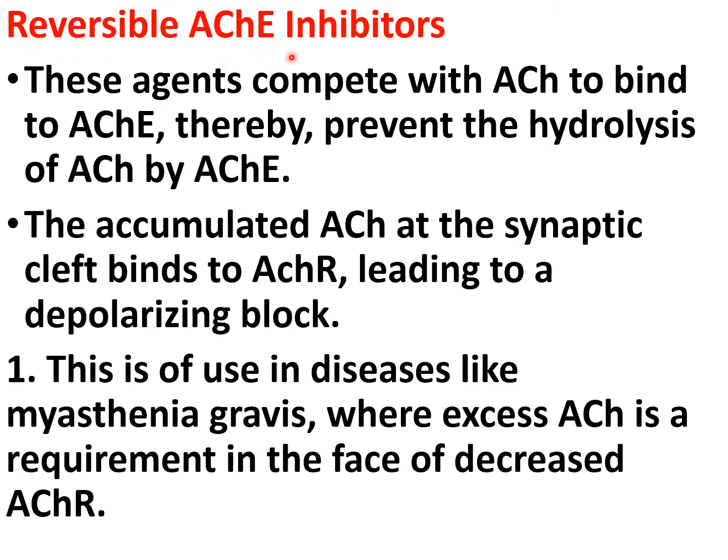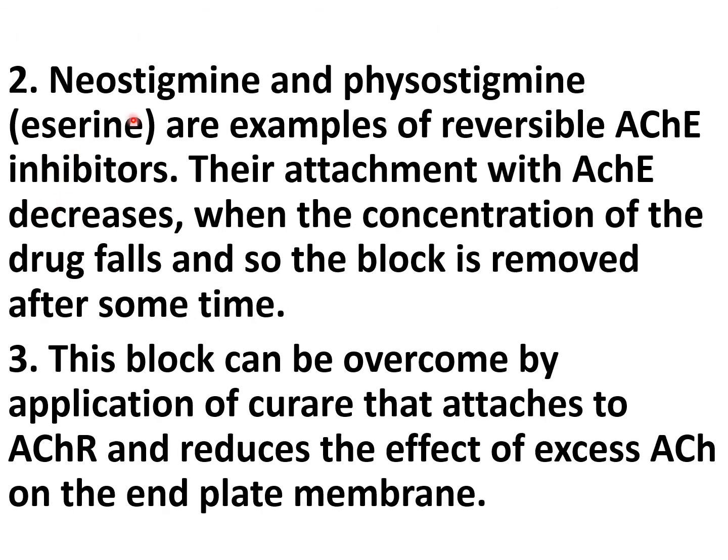So, reversible acetylcholinesterase inhibitors. These agents compete with acetylcholine to bind to acetylcholinesterase, thereby preventing the hydrolysis of acetylcholine by the enzyme. The accumulated acetylcholine at the synaptic cleft binds to the receptor, and that leads to a depolarizing block. This is of use in diseases like myasthenia gravis, where excess acetylcholine is required in the face of decreased acetylcholine receptors. Neostigmine and physostigmine are examples of reversible acetylcholinesterase inhibitors.